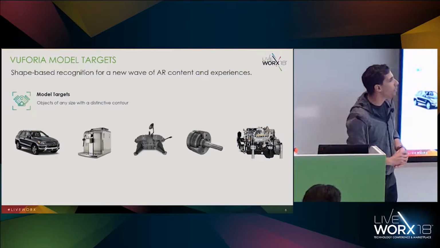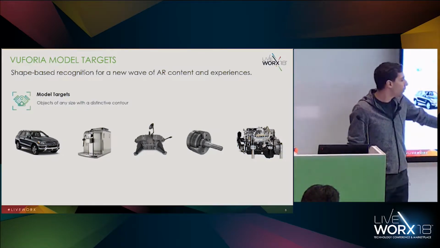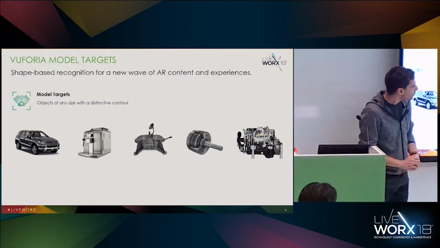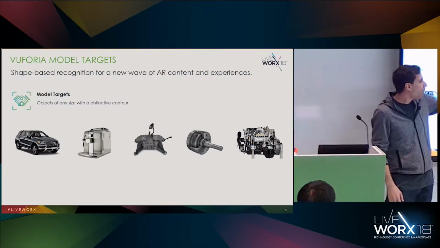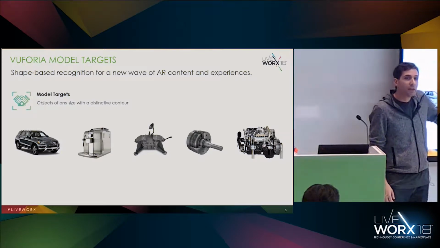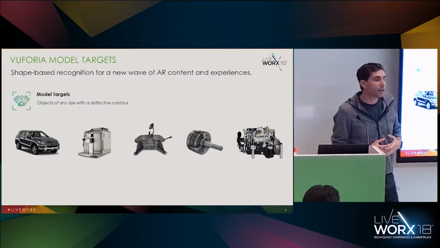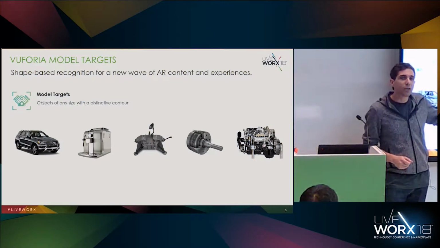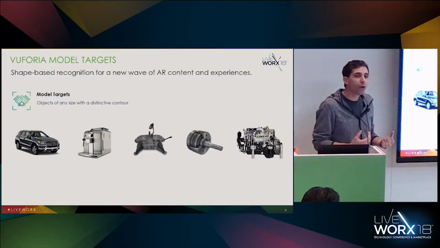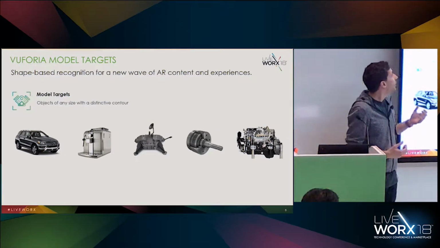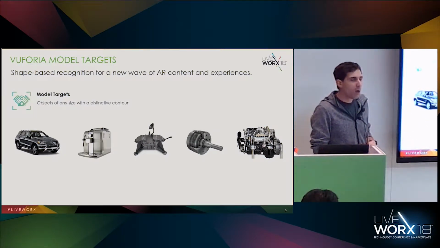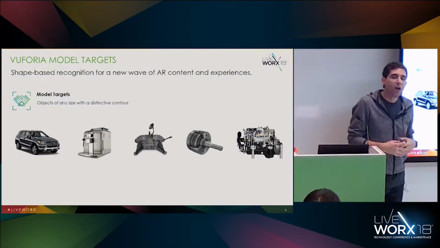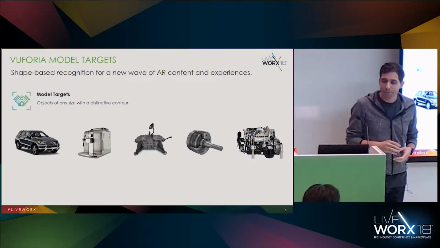We have some 3D printer folks here. People are doing all sorts of prototyping with 3D printing, and we want to augment these objects as well. Of course, we want to augment industrial equipment, and we also want to look at things like motors and engines. All of these things have been traditionally really tricky to augment, and that's why Vuforia last year introduced the Vuforia Model Targets. And what this allows you to do is augment and put content on a whole new class of objects.